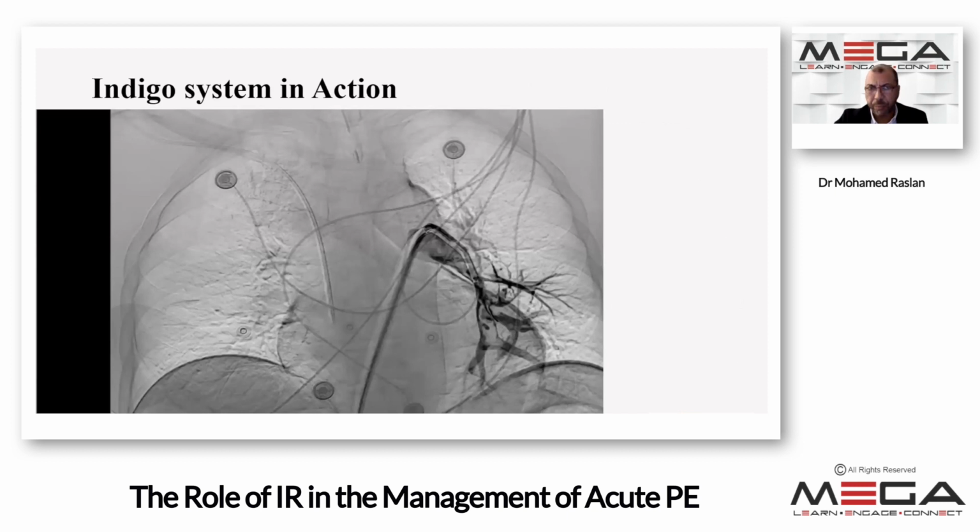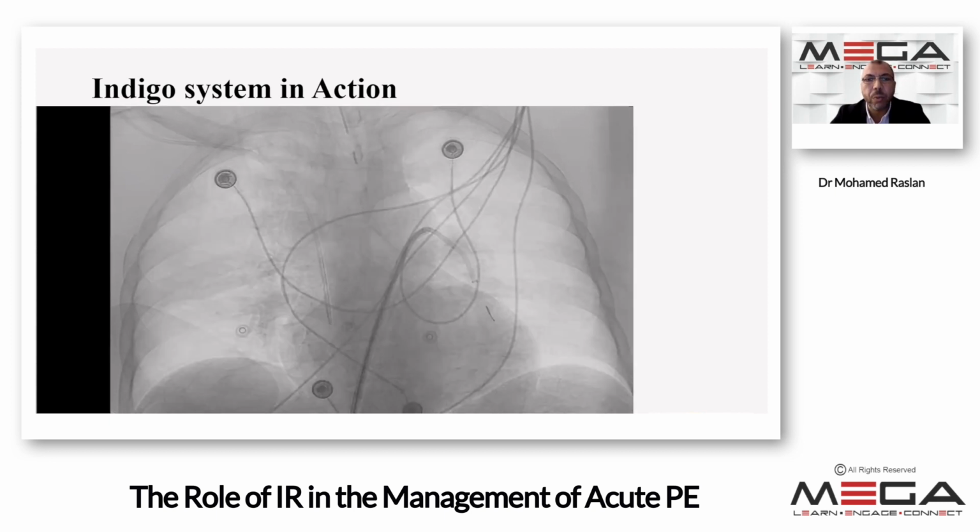And here, this is one of the first cases we had with Indigo, but this one was not the Lightning 12, because Lightning 12 was just recently launched and I don't know if it has reached Saudi Arabia or not. We still don't have it currently, maybe in the coming few weeks or months.